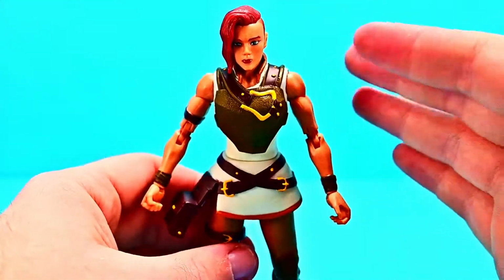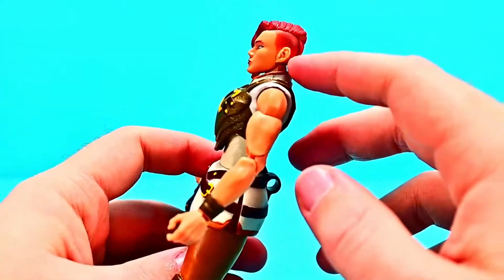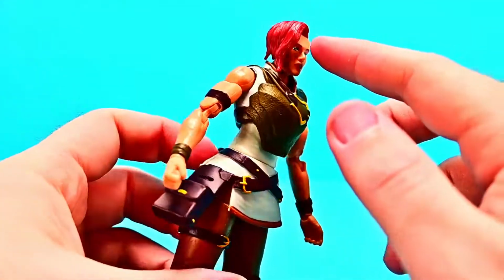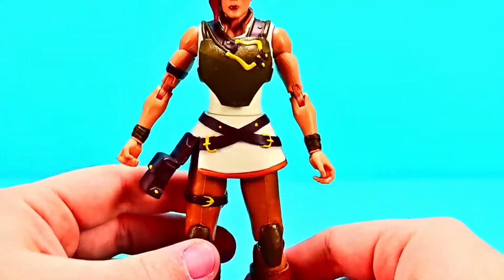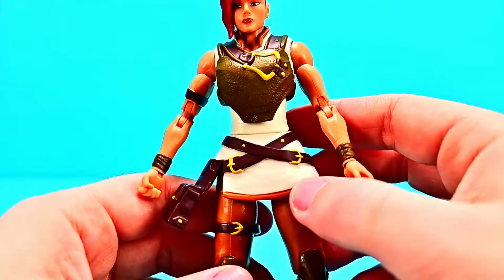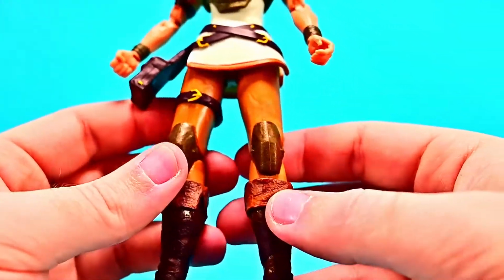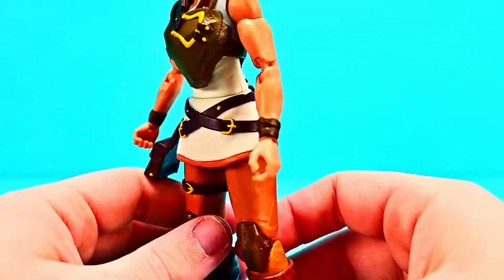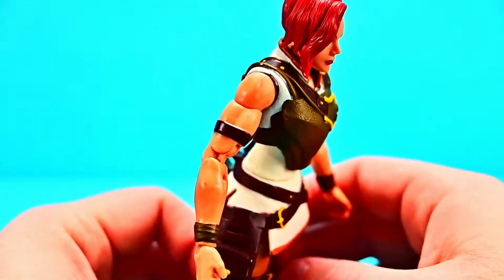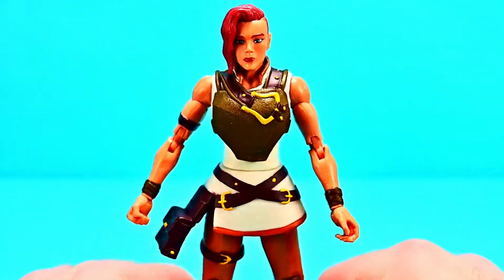So we have Teela here, and overall she does look like normal Teela, not too bad, but she's very muscular and has the shorter haircut, so she has the shaved head and then the shorter hair. She does look a little bit different there, but outfit wise she does look like your standard Teela, where she has the white dress with the brown trim, the armor on her chest, some belts with a pocket on the side, some brown leggings with knee pads on them, going into the dark brown leather boots. Overall it looks awesome, but with her arms and stuff, she looks very muscular and manly, so much like a female bodybuilder. She looks cool, but different at the same time.